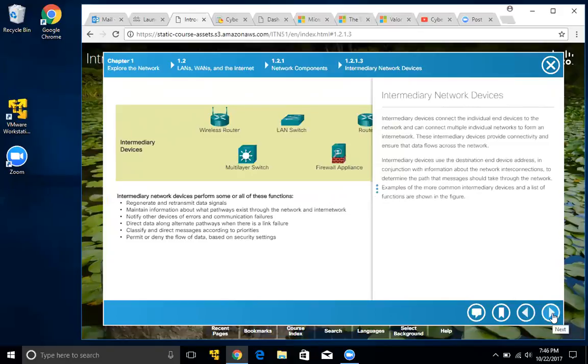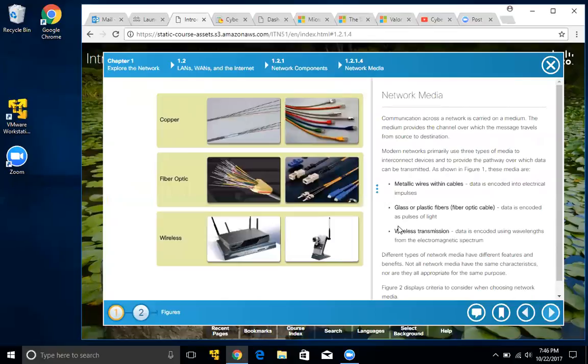So we'll talk about the intermediate devices. And then the media, copper, what you've seen when we were plugging in the switches in class a couple of times. You may have some copper cable that you use to connect your Wi-Fi router to your cable modem or that sort of thing. Then fiber optic, of course, basically just glass that you'll use. Yeah, you can probably see it if you can find where, if you use the plant board or AT&T, you might be able to see some fiber running outside your house where the connection comes into your house. Usually orange, sometimes yellow cables that are smaller, thinner than the copper, and wireless, pretty self-explanatory.